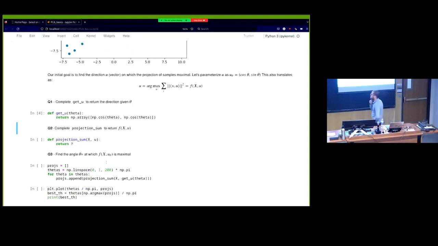And now I want to compute this sum that I described there using the samples in the matrix X and then the unit vector u, okay? So what happens here, I can loop through the samples or the rows of X, but I can also simply do X @ u, okay? So this will give us the scalar product between the samples in X and the unit vector. Now I can just do the square, okay? So now I'm getting the scalar product squared, and finally I just take the sum.